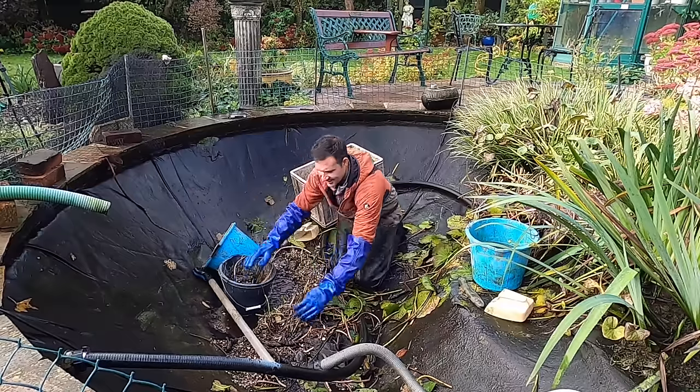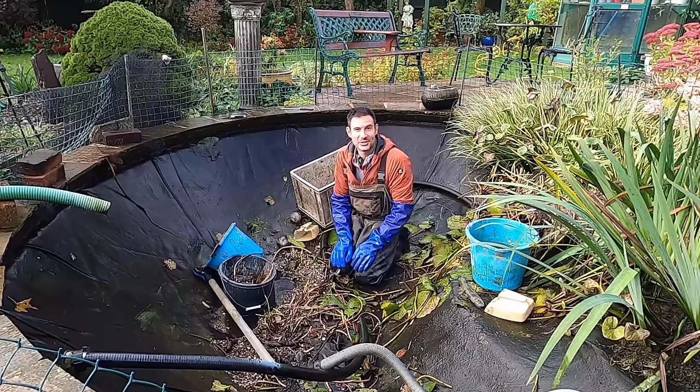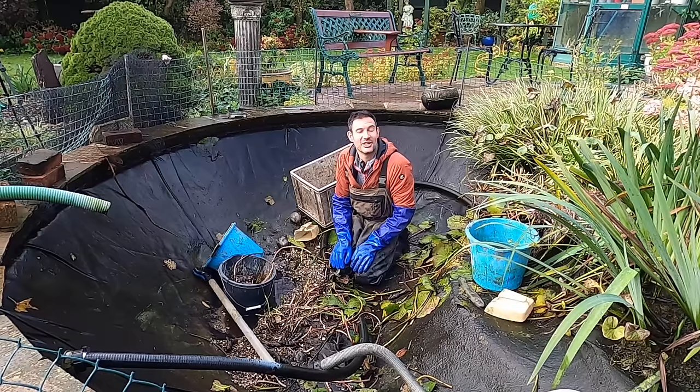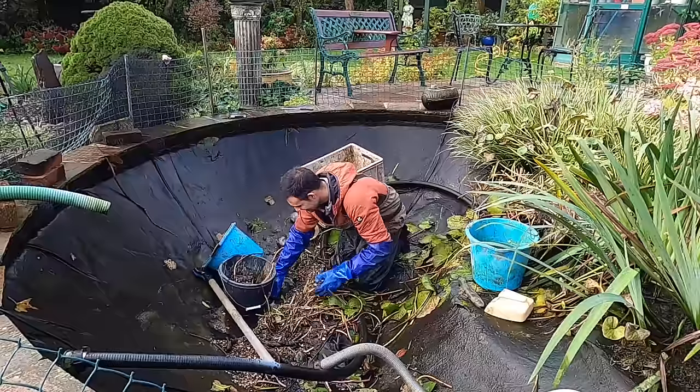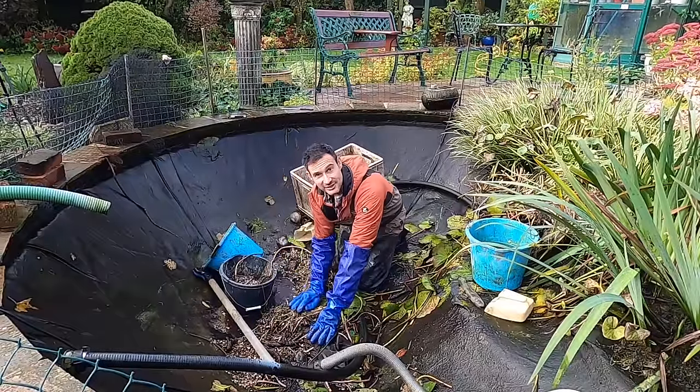I think the best thing I've ever encountered at a pond was I was asked by one of my clients to drain a pond and look for their car keys, which their children had thrown into the pond. Luckily, I was successful. We found them, and miraculously, they still worked as well.